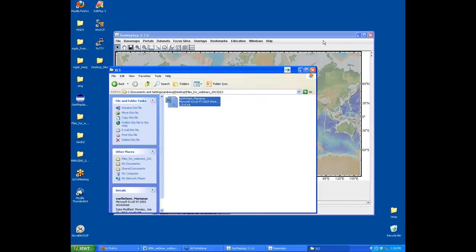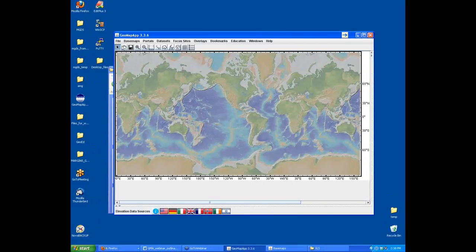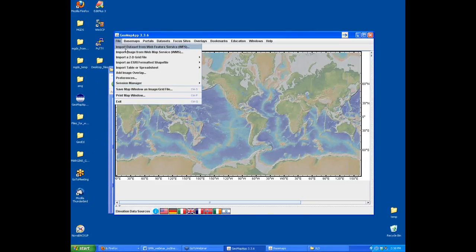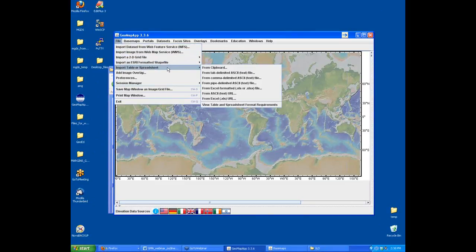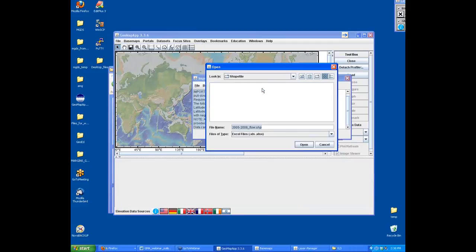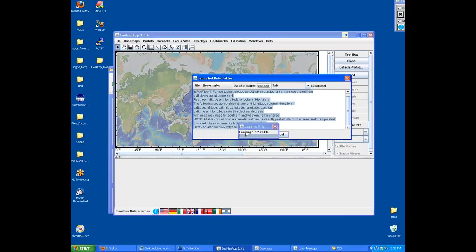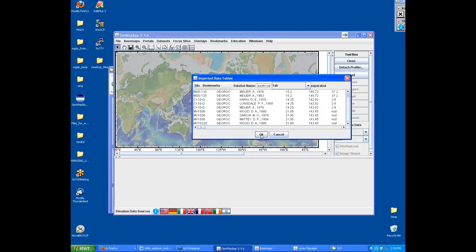So I'm just going to close that and go back to the File button. And we look down for the Import Table or Spreadsheet. And once more, we're going to import it from the local machine, and in this case, it's an Excel formatted file, so it's the 5th item in the list there. And we select that. So now we use the navigation window to go find that spreadsheet. Here it is. So select it, hit open, and a little window appears to tell us it's reading the file. And once it's been read by GeoMapApp, the values are displayed in this intermediate window here. We hit the OK button.